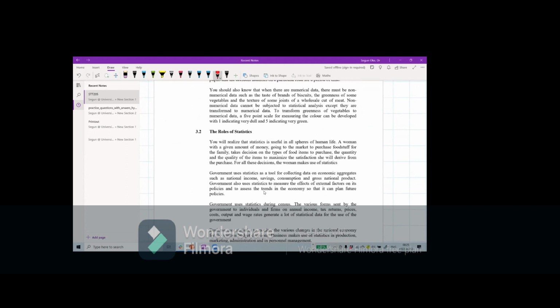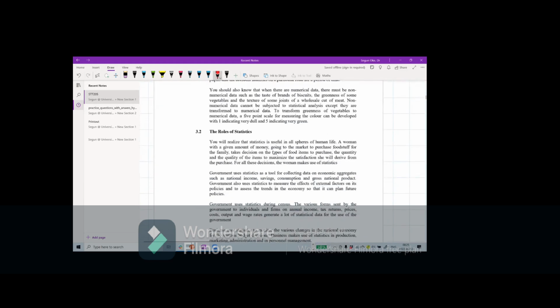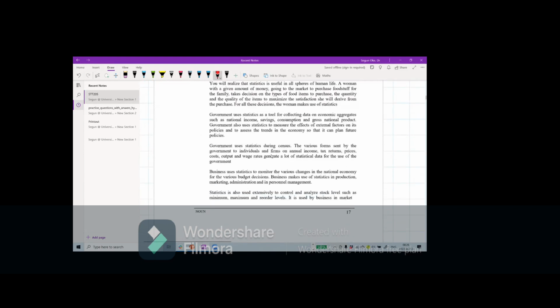For example, whether we like it or not, we are donating our data every day. Virtually all of us have BVN. Virtually all of us have phone numbers. Virtually all of us have email. You have Twitter accounts. You have so many accounts. These are data. In one way or the other, you are giving them data. They are taking the data.